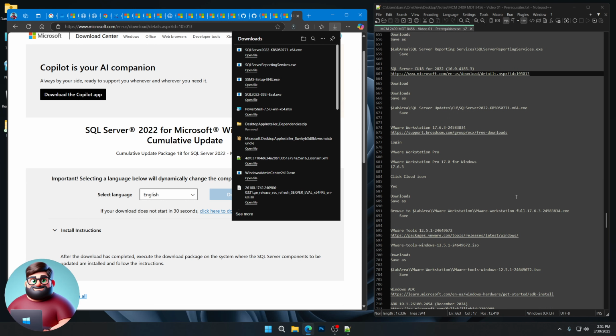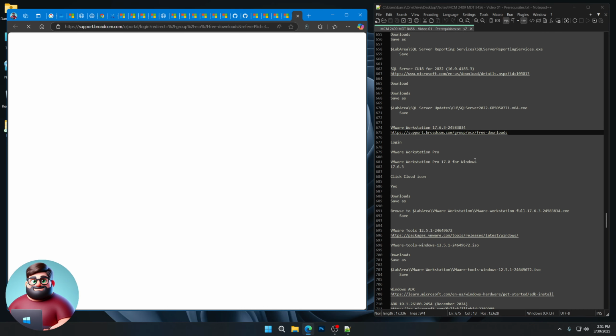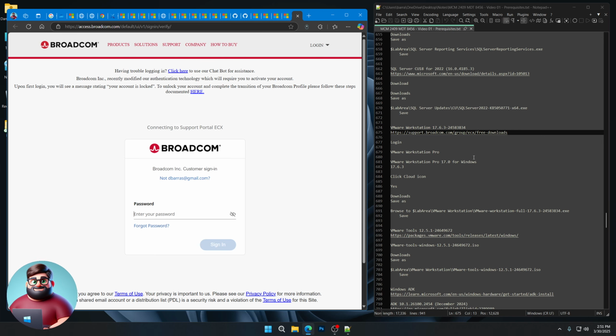All right. Now, the important part, I'm using VMware Workstation as my hypervisor. You can use whichever you'd like, VMware, you can use VirtualBox, you can use QEMU, you can use Hyper-V, whichever you'd like, okay? But I'm going to use VMware Workstation. So I'm going to go to support.broadcom.com. And remember, Broadcom released VMware Workstation Pro to the public for free, even for business purposes, which is incredible.